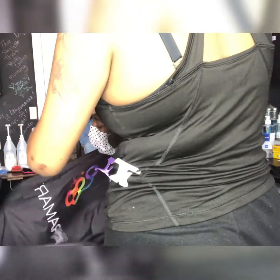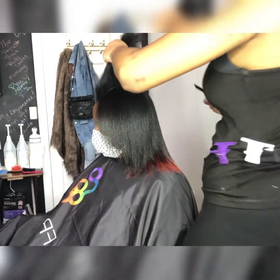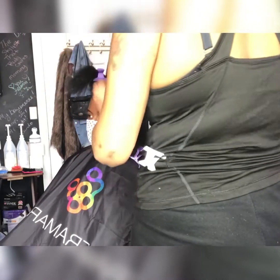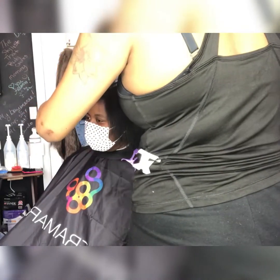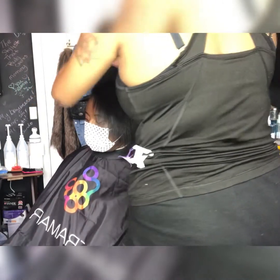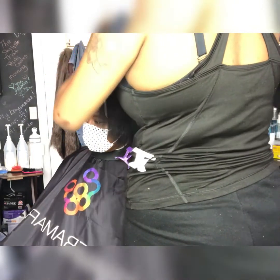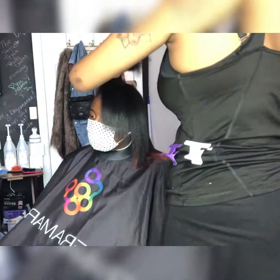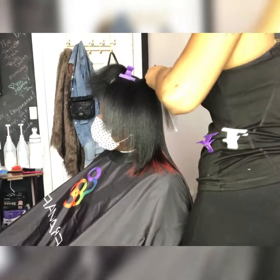You are going to be able to see once I slide out the way some. Up in this front section, this top area is kind of thinner than a lot of the rest of her hair. First of all, when she came to me, she already had some heat damage, not a lot, but mainly in her top area. She used to get a lot of weaves, so of course she had a leave out. And along with that, she flat ironed it a lot, so it kind of broke off. And we've just been slowly but surely getting the hair back there. It's in much better condition now than it was when she first came to me, but just in case you're wondering, that's why it's like that. I am very aware.